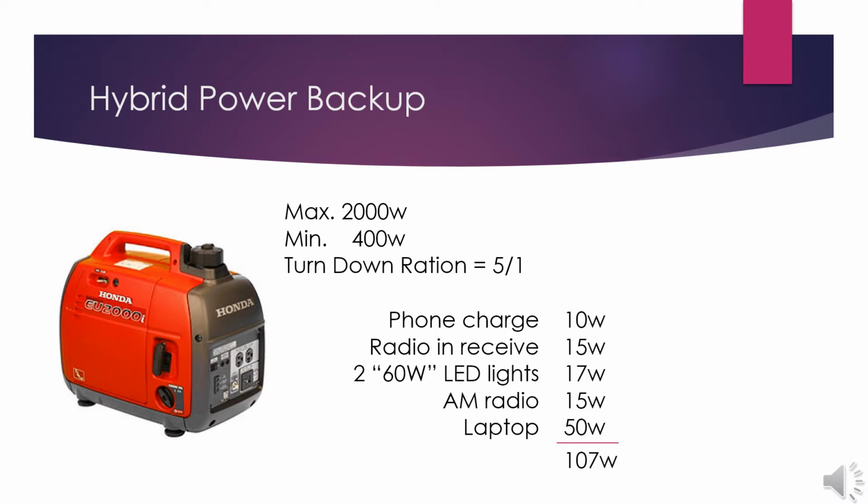I recommend a hybrid setup usually for emergency power backup for residential applications, and that's because the batteries and solar systems for emergency situations are so expensive, but you don't really want to run your generator 24/7 a lot of times when the lights go out. So if you have a modest battery backup, then it can take over light duty loads for hours during the night, especially when you want it to be quiet.